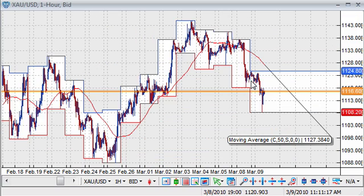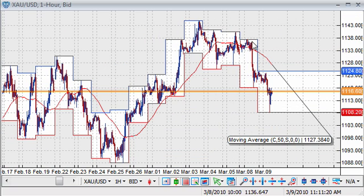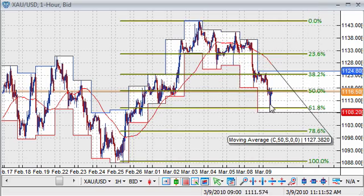Before we turn to some of our commodity currencies, here's a look at gold versus the US dollar, and we see that we've had a 2-session decline as gold hit as low as 1,100 a troy ounce. So as we mentioned at the top of the broadcast, as we had lower equities, we also had lower commodity prices. That did break this bit of a rally that we had seen 2 weeks ago. And let's see what the retracement currently is. We tested the 61.8% level, though right now we've moved back to the 50% retracement of this upswing.